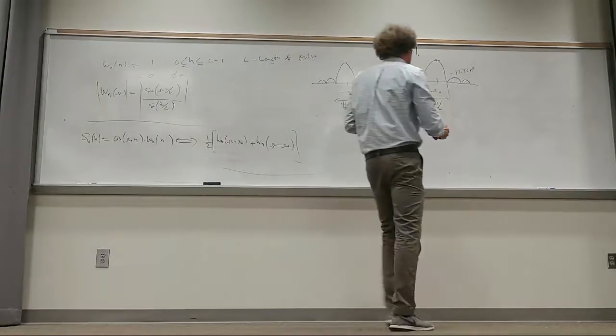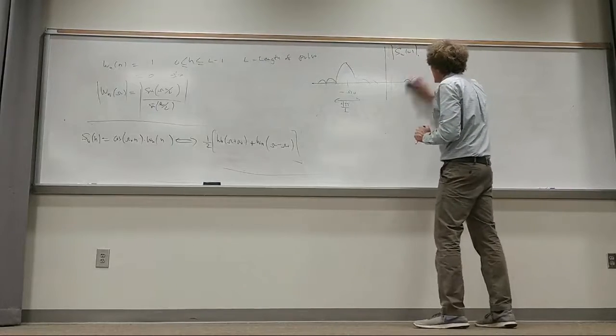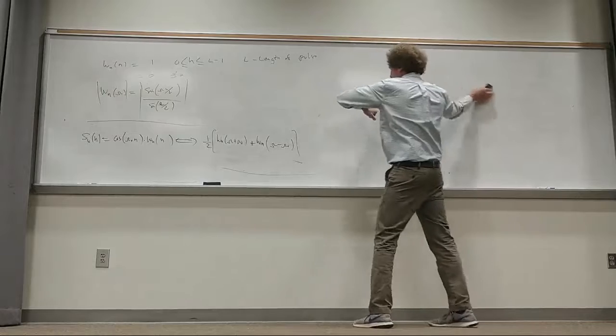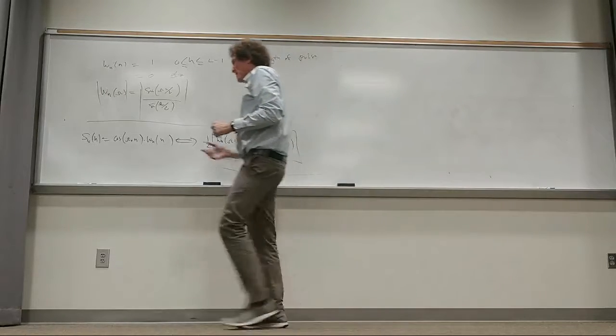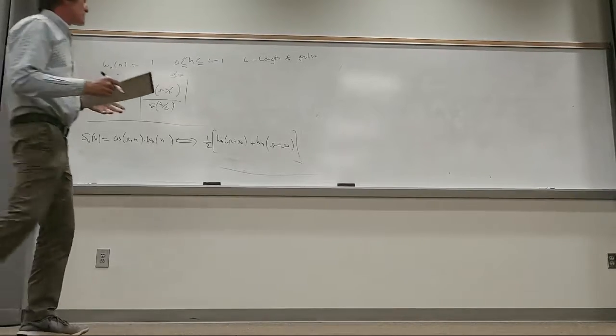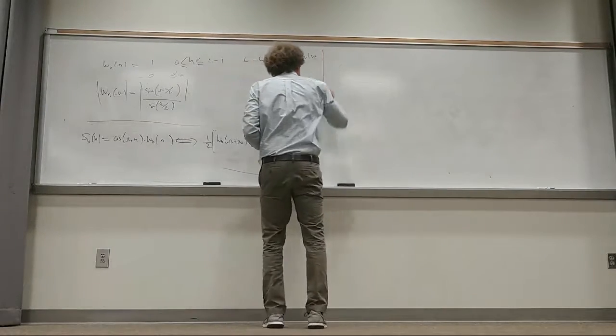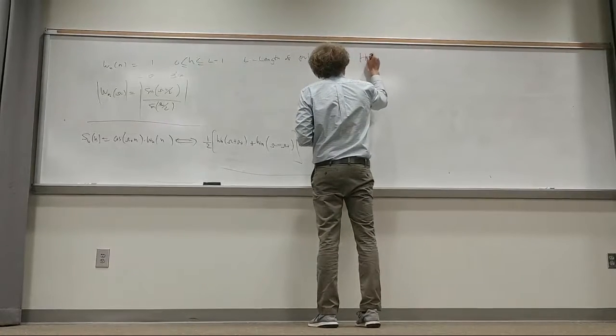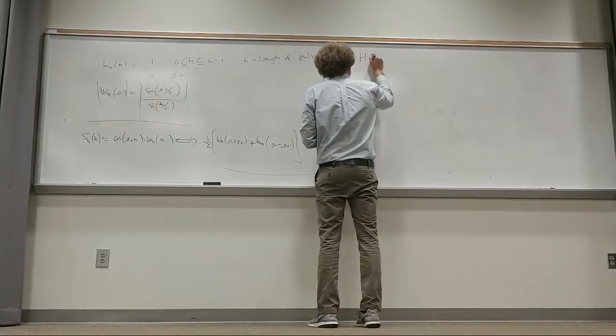Now we take a look at what happens when we use a window. I'm not going to use the triangle window. I was going to, but I don't have time for that. I'm going to go to probably the most popular window that's used, and the reason is it gets rid of side lobes so that you can see moving targets. And it also, believe it or not, doesn't broaden the main beam much. So the next thing I'm going to talk about is really the best window. It's called the Hamming window.